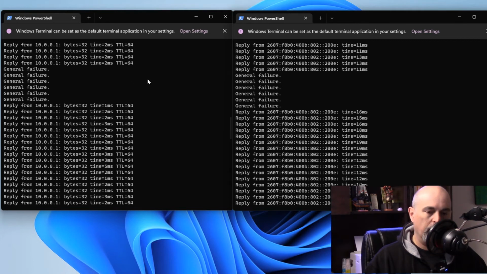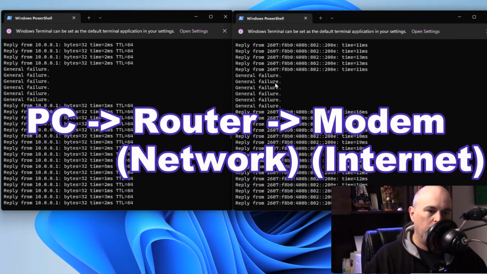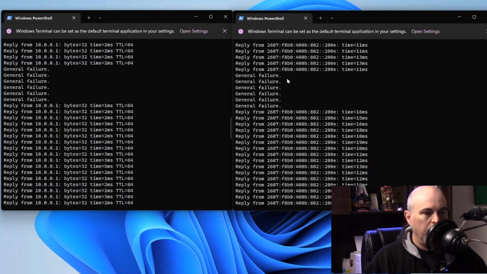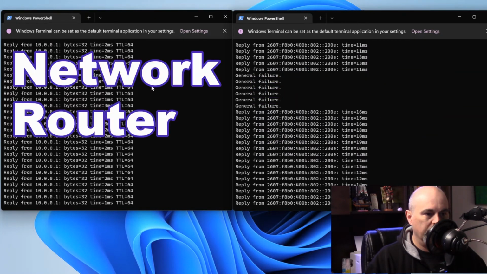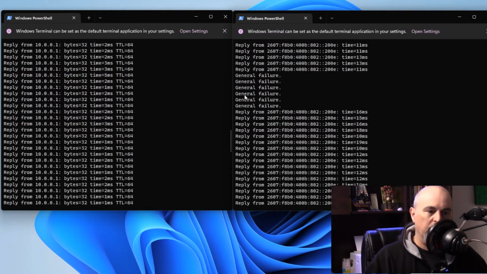So of course, if the router doesn't work, we're definitely not going to get internet, because you need your local network from the router in order to get the internet. However, if the failure was only on Google's side where we're pinging that and everything kept looking fine over here like this, then we know that the problem is with the modem only and your local network is fine. So there's nothing wrong with your computer or your router. It's only the modem.